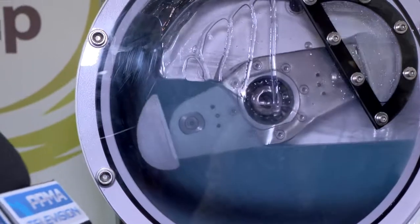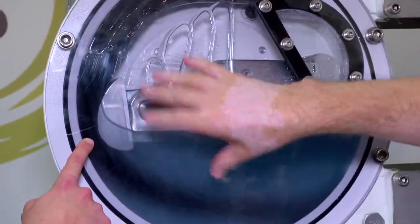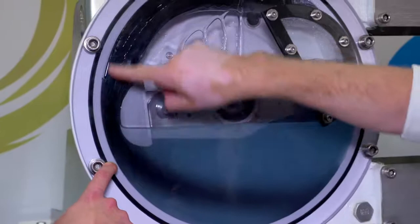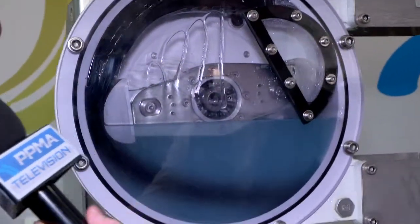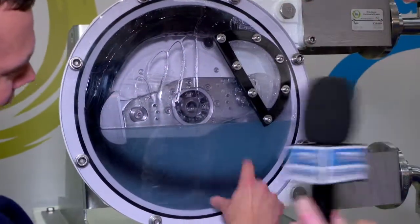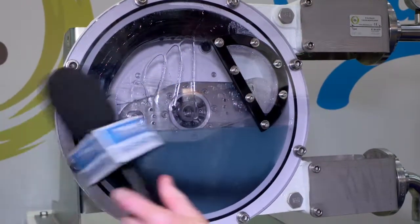As standard, a peristaltic pump — if I was to stop that there, this part of the hose is compressed. I think of that like the peristaltic system in my body when I'm swallowing. This refers to the hose pipe that goes around the outside — it's almost like a tube of toothpaste. If you squeeze a tube of toothpaste, it's going to come out the other end. With each revolution, you are pumping from one side to another. It compresses the hose, which causes a vacuum, then pushes it round and out the other side — just as simple as that.